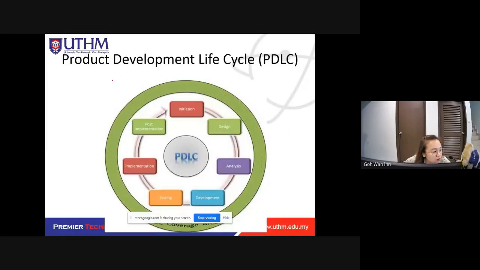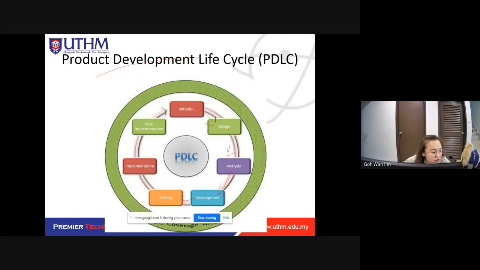So we go to the product development life cycle. In the product development life cycle, you have initiation, and then you go to design. It's similar, and then you go for analysis. After analysis, you develop. Okay, design is like you plan what to do, and then you analyze what you have to do, and then you develop. Once you get all the data and it has been developed, you need to test whether it works or not.